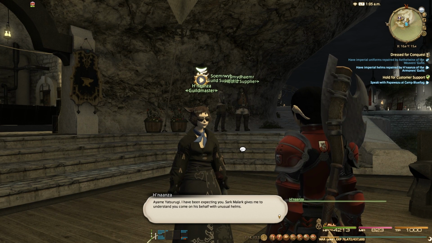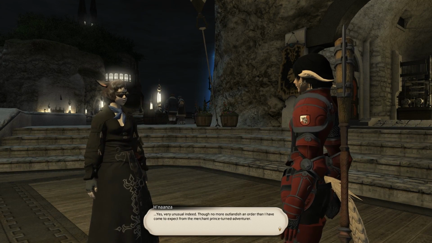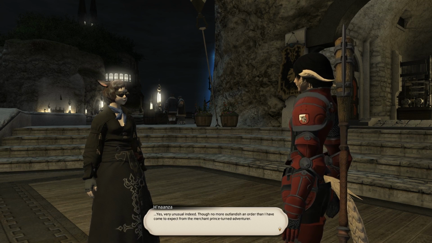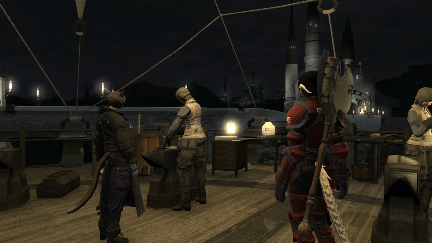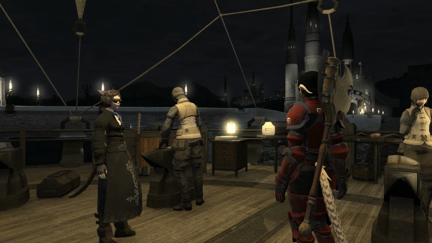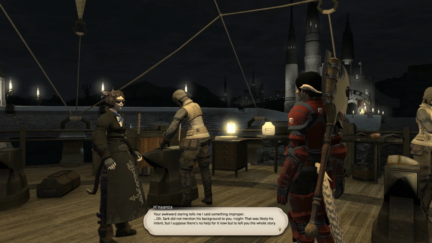Sark Malark gives me to understand you come on his behalf with unusual helms. Yes, I do. Yes, very unusual indeed, though no more outlandish in order than I have come to expect from the merchant prince turned adventurer. Your awkward staring tells me I said something improper.